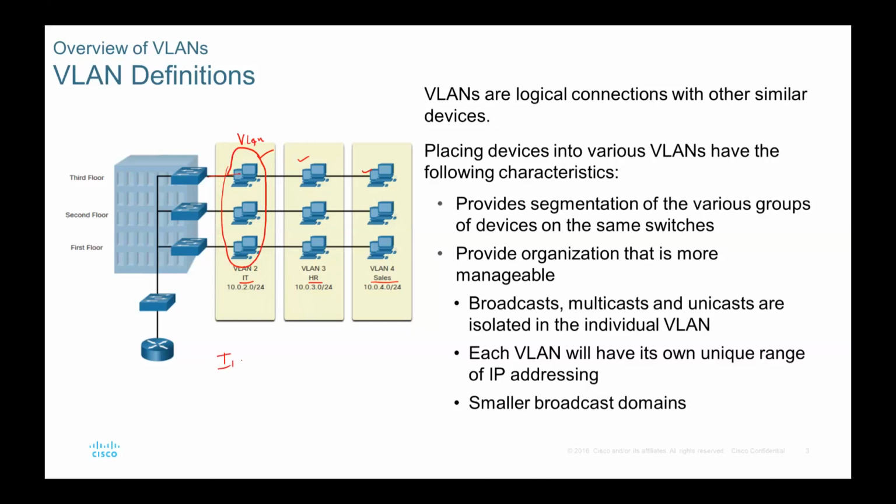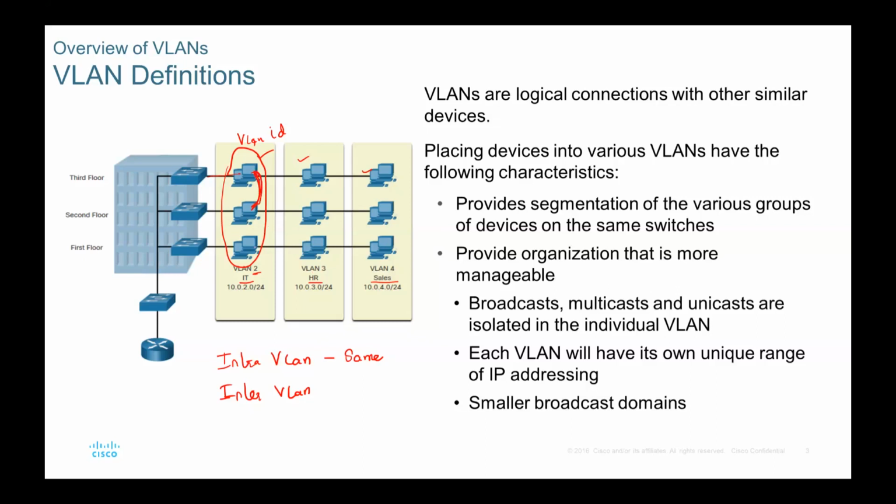One is called the intra VLAN, and the other one is called the inter VLAN. Now, what do you mean by intra VLAN is when devices belonging to, say, let's take this is VLAN 2 as mentioned here. Every VLAN is identified by an identifier, which we call the VLAN ID. Any devices belonging to the same VLAN that are communicating, that is called intra VLAN. So if these two PCs talk with each other, they send traffic, that is called intra VLAN.